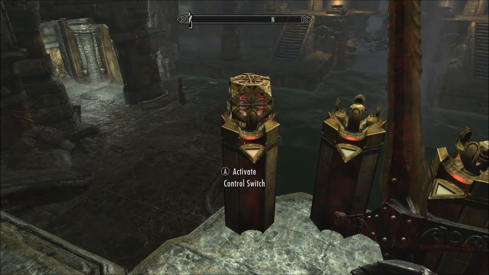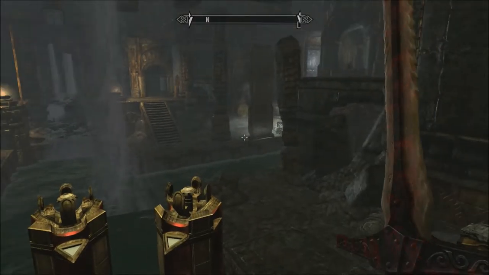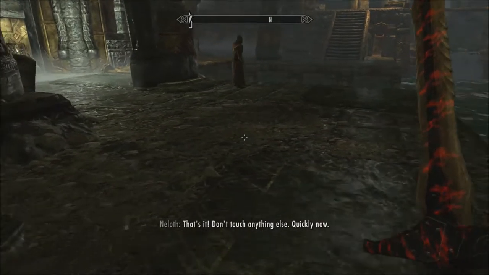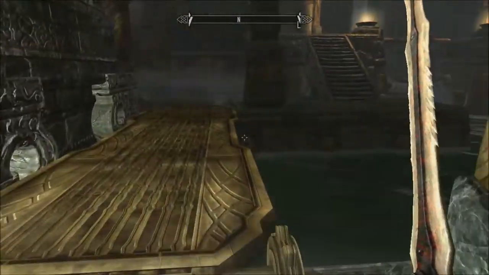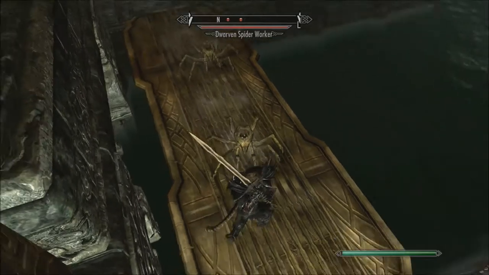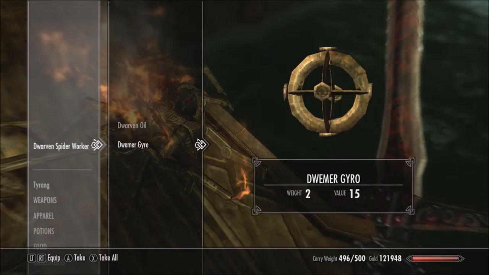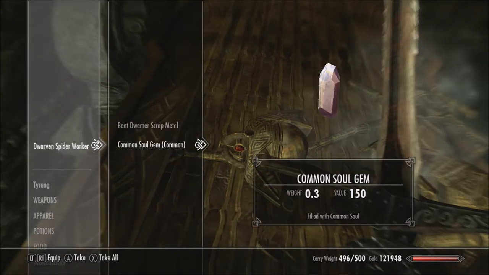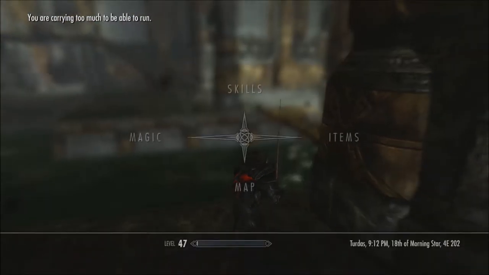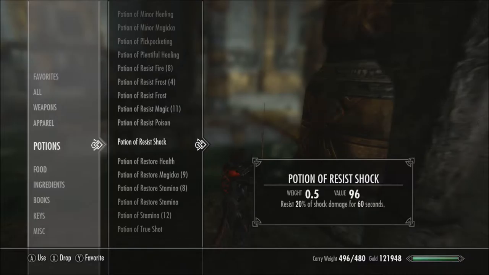Alright, what's that? Huh. So we got a little puzzle going. That was easy. That's it. Don't touch anything else. Quickly. Well, I wasn't planning it. Whoa. It's an inexhaustible supply of, well, kinda. Yeah. Oh, God. Okay. Well, I mean, that was easier than I thought it would be. Okay. Let's just grab this and this. Jeez, those graphical glitches look really weird. Alright. Ah, damn it. I knew that was going to run out. I didn't think it'd run out so quickly.